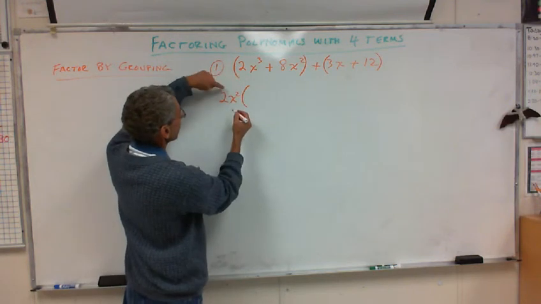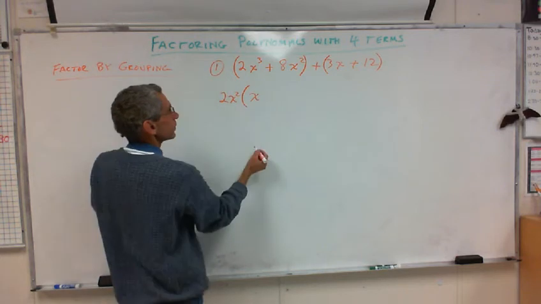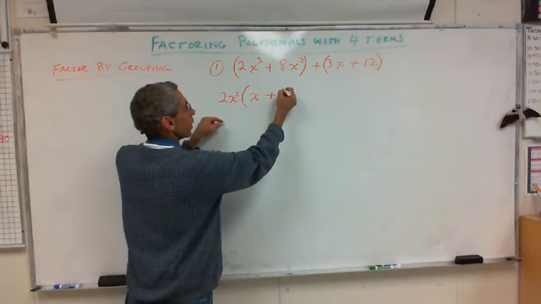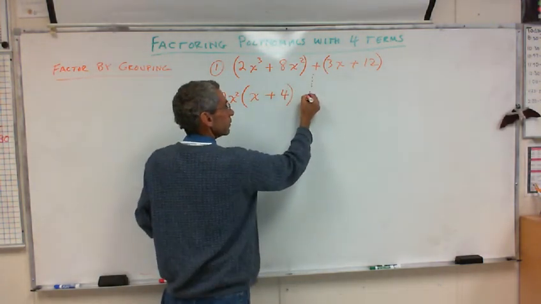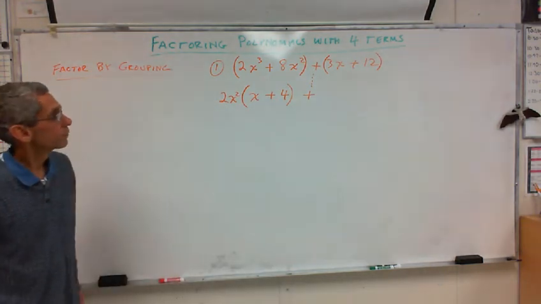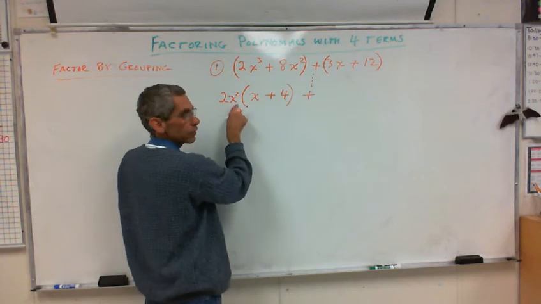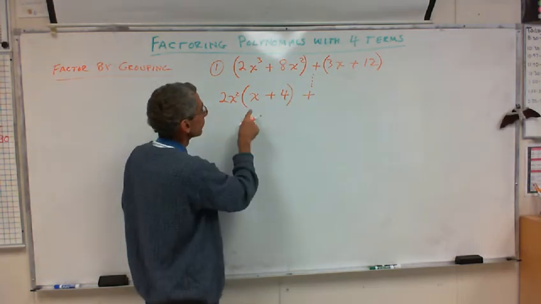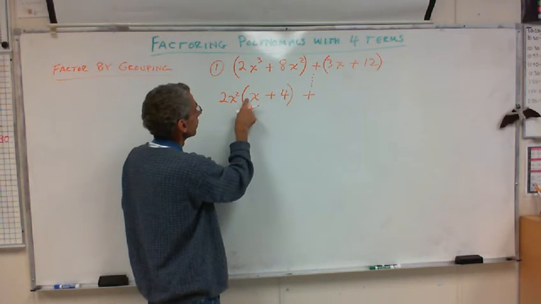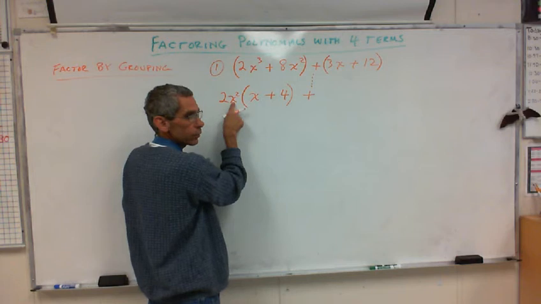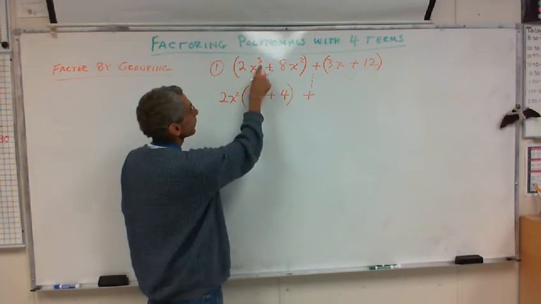What I'm going to have left over is the 2's cancel out. x to the 3 minus 2 is just x to the 1, or just x. Plus 4, exactly. Okay, now I've got a plus sign. I bring that plus sign down. But what about the extra? What extra? This? Well, that x squared, I'm dividing x squared by x squared is just 1. The cube here? Well, 2 divided by 2 is 1. I know, but what about the cube? There's x. x cubed divided by x squared is x to the 3 minus 2, which is x to the 1, which is just x. Right? x squared times x is x cubed.